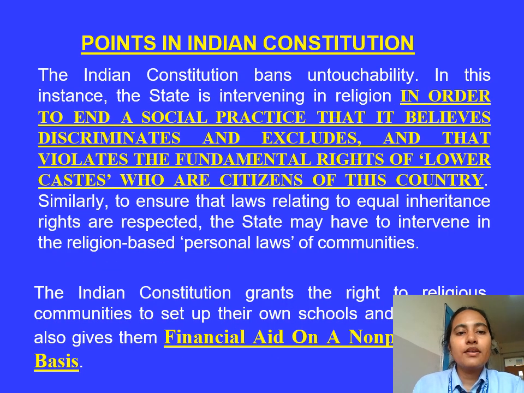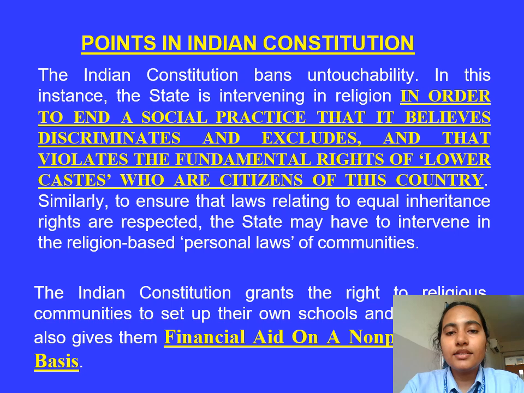Going ahead, a few points in the Indian Constitution. The Indian Constitution bans untouchability. In this instance, the state is intervening in religion in order to end a social practice that discriminates and excludes, and that violates the fundamental rights of lower caste citizens of this country. Similarly, to ensure that laws relating to equal inheritance rights are respected, the state may have to intervene in the religion-based personal laws of communities.